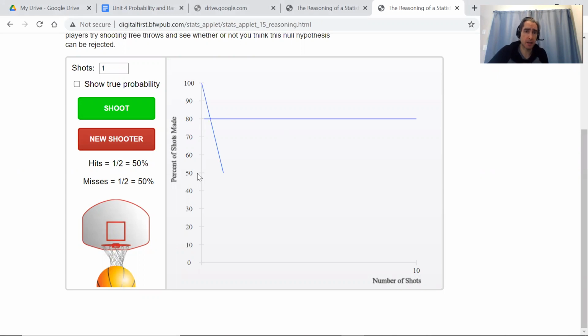And you can see here I missed the second shot. So now after 2 shots, I'm at 50%. So let's record that. 3 shots, looks like I missed again, 33%. 4 shots, oh man, I got lucky on the first shot apparently, because now I've only made 1, so I'm at 25%. Man, not doing so well here. All right, I'm at 20% now. I've made 1 out of my 5 shots.